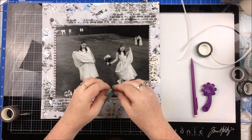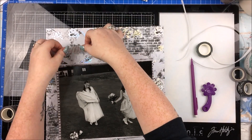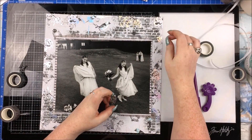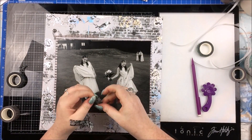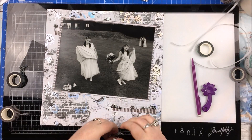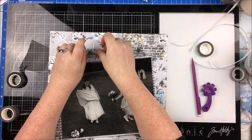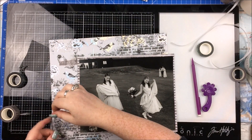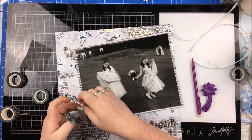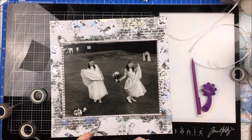I do have the washi tape set that comes with this collection. I don't usually buy the washi tape sets, especially with Prima collections, because Prima Marketing isn't the cheapest brand, but this collection just had to have all of the things. So I am taking the washi and tearing it up in various ways — like tearing it up the middle as well, so it's not as wide — and doing three or four little areas of torn up bits of washi tape, just adding a little more interest. I think I have cut a little bit of it out.